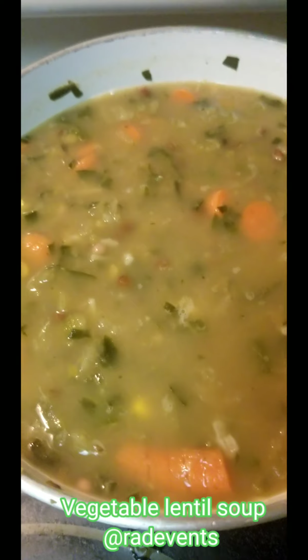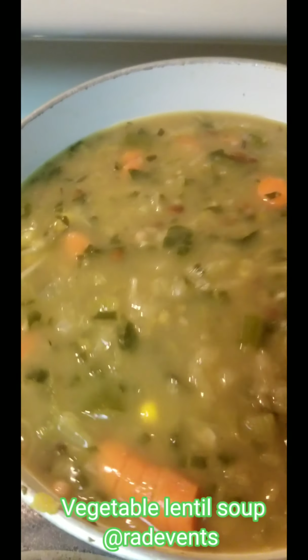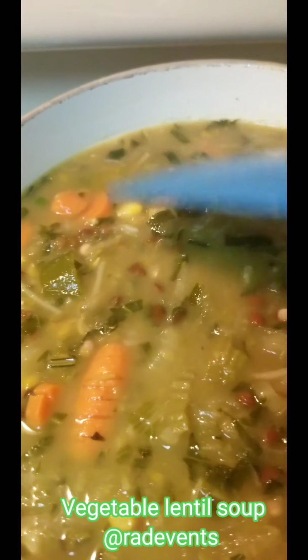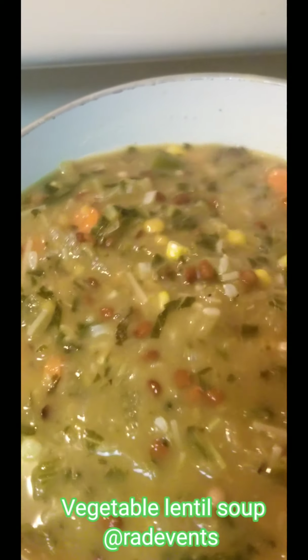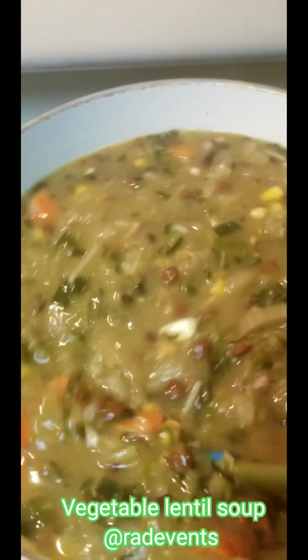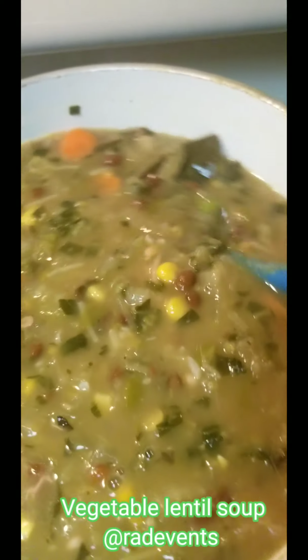All right, y'all, let me let this cook for another hour, 45 minutes or so, because I just put the carrots in, so I need the carrots to get super soft. And I just put the rice in along with a little bit of coconut milk. So let me go ahead and let that simmer for an additional hour.